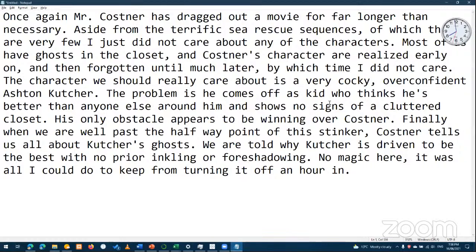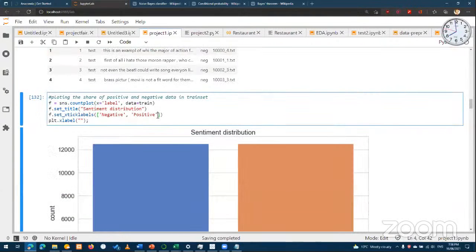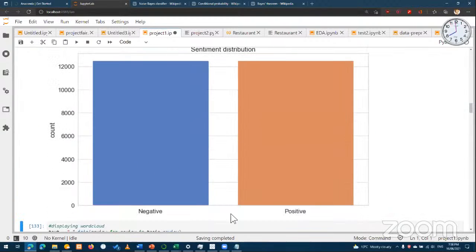Okay, I think that answers your question. Let me proceed with the next step. So I'll just come back for your questions after I finish with this. Then after pre-processing the data, I'll answer your questions like yesterday, and then I'll proceed with the model and everything, naive bias. Okay, let's see the sentiment.